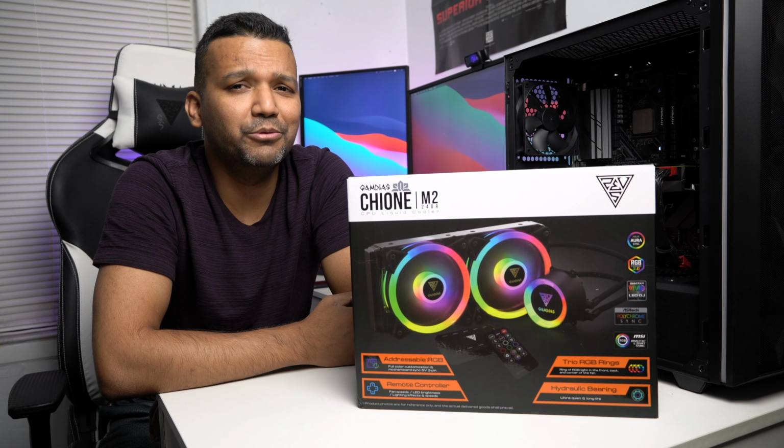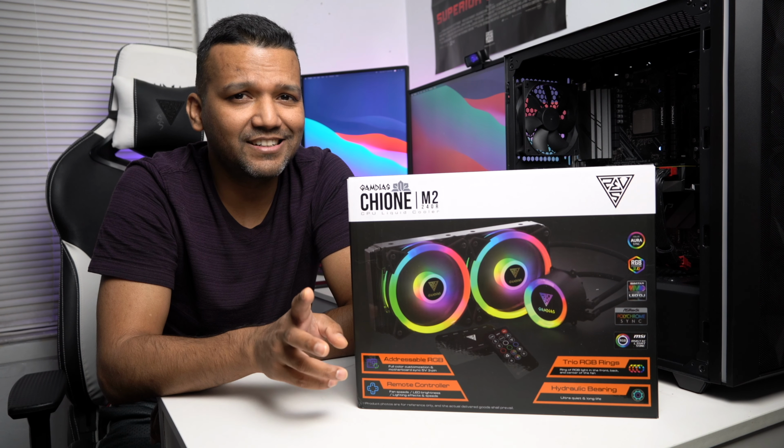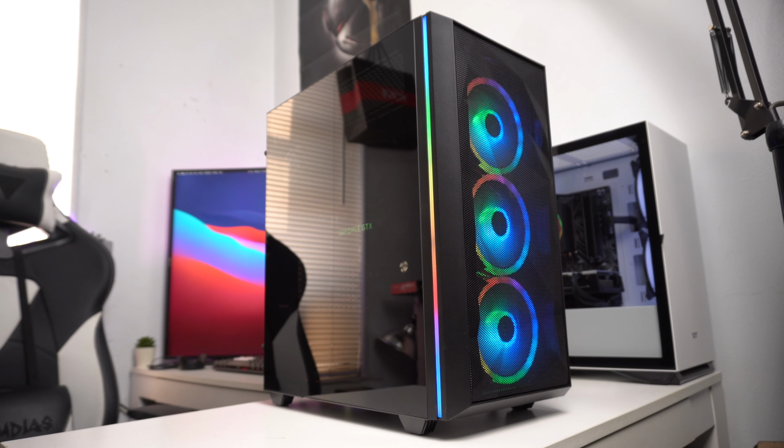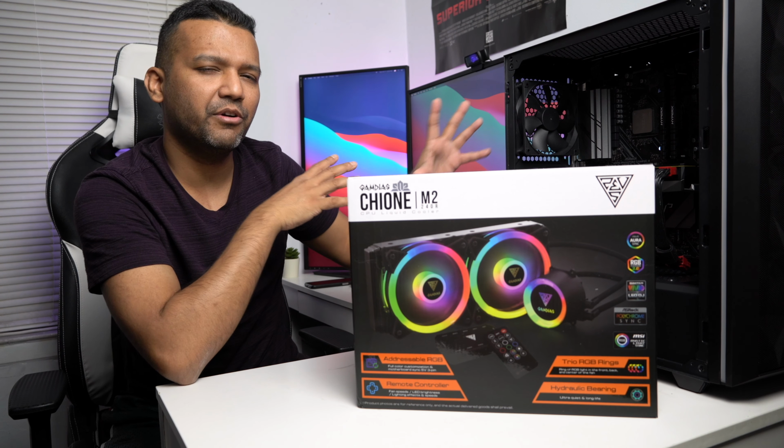Today real quick I want to share with you guys one more product from Gamdias. Gamdias were nice enough to send me two products. The case we have here, Gamdias Athena M2 Meteor RGB case. This case comes with a mesh front panel, 3 RGB fans with hub, and tempered glass. It's a pretty good case for around $100.